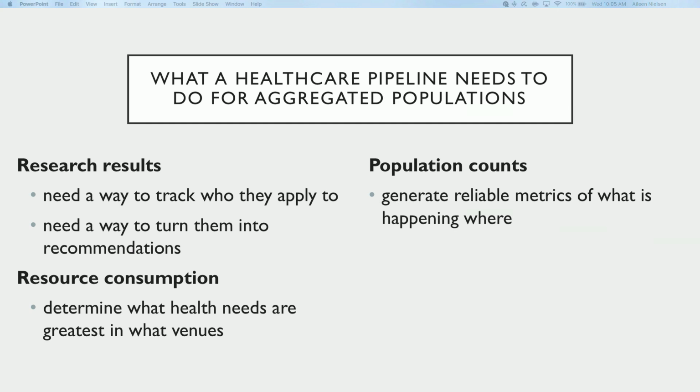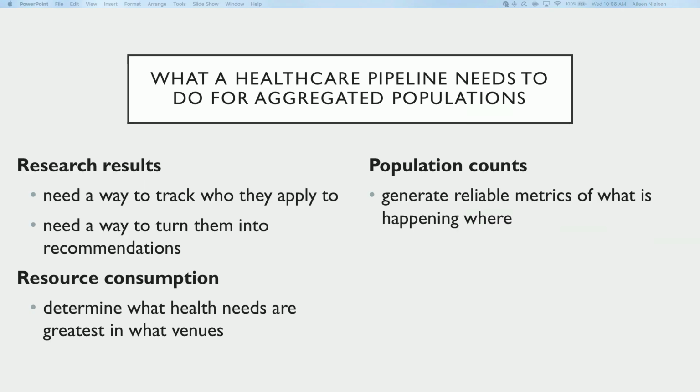You also want to think about what you can do for entire populations, right? So you're taking in all this data from individuals, and if they're giving it to you freely, you don't have these legal requirements of anonymization, then you can do interesting things to talk about communities as a whole. So you can tell people what you've learned from their data and everyone else's. For example, research results, right? Maybe you do research on type 1 diabetics or on people with high cortisol levels. You need a way to find out who those people are within your data set and get the information back to them.